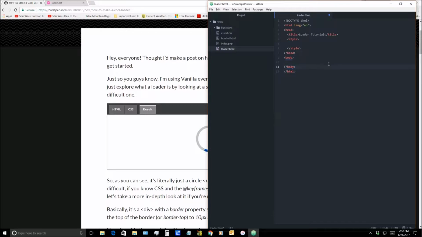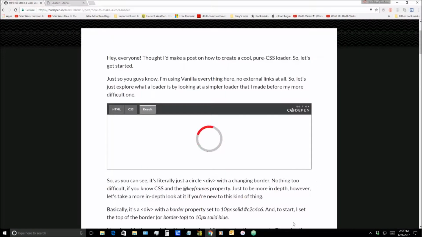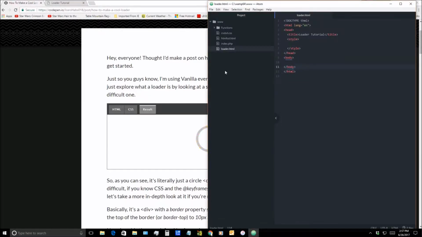Alright, so we've got our basic HTML set up here, and I've got my localhost already up here, so we'll just open this file. Let's go /loader.html. Alright, so as you can see, it's blank because we haven't put anything in the body, and that's how it should be. Alright, so, okay, let's get started.